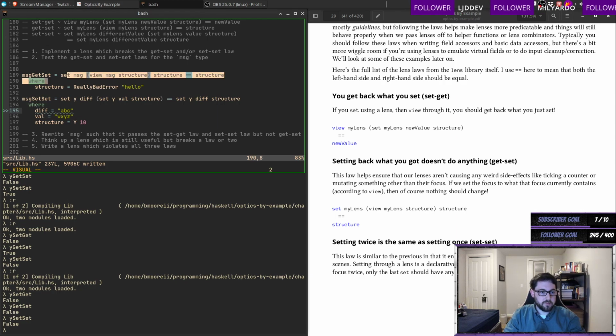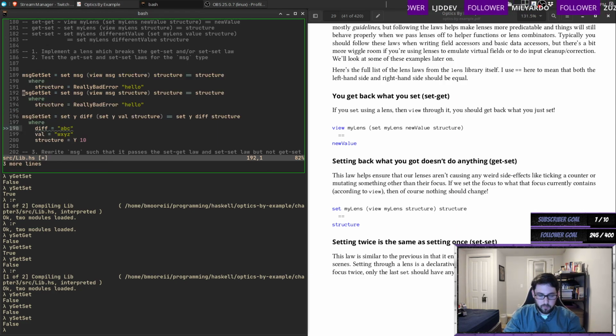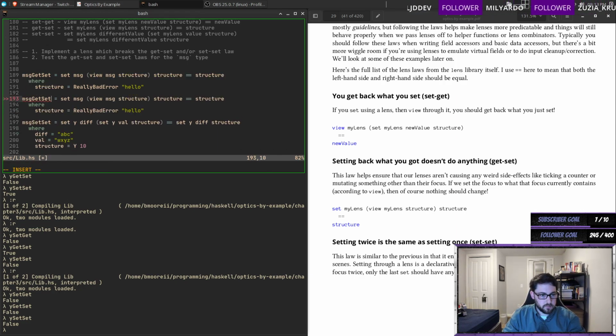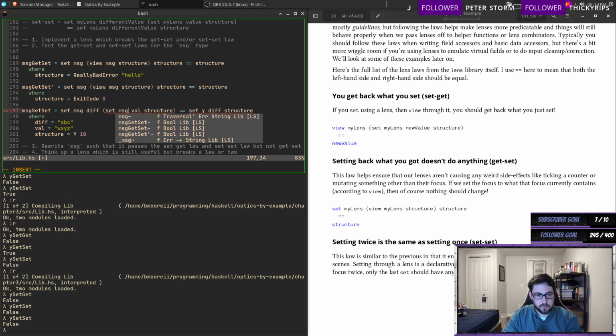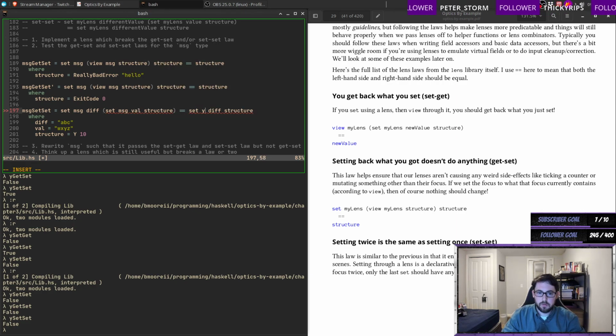Okay, so that's one of them, and the other one is exit code 0. And then set would be essentially the same. Message, message, message. So different doesn't matter.